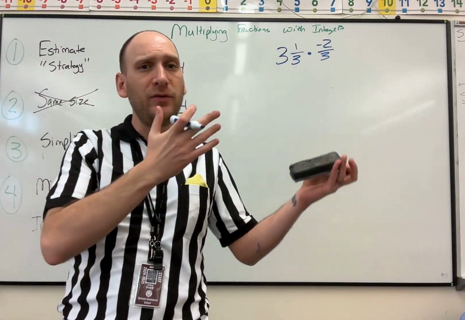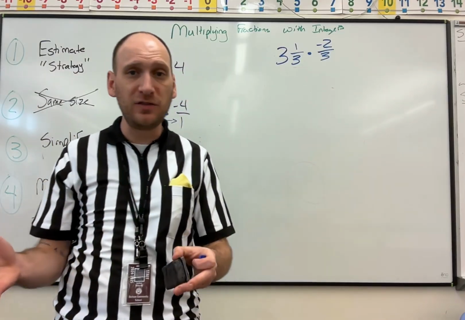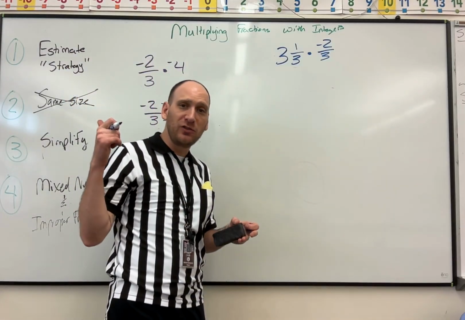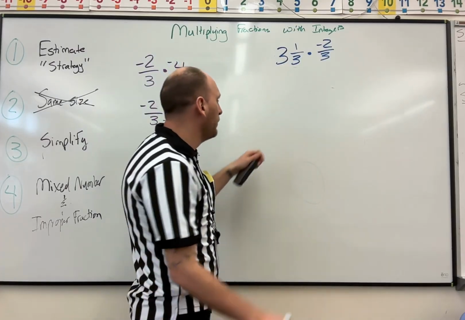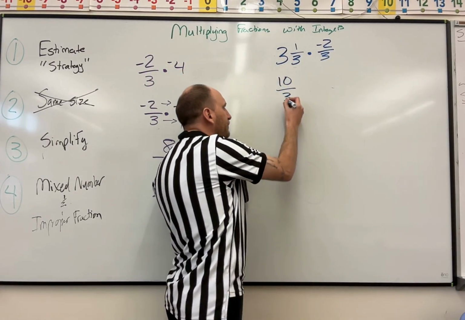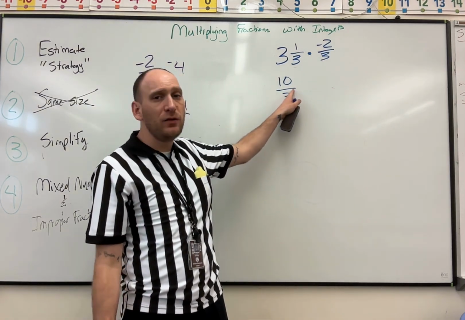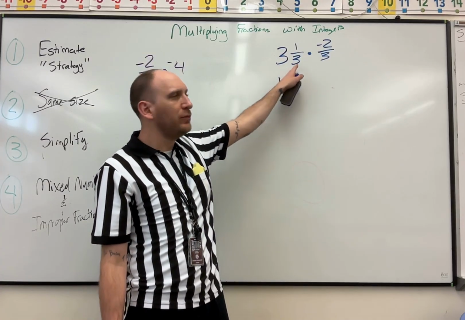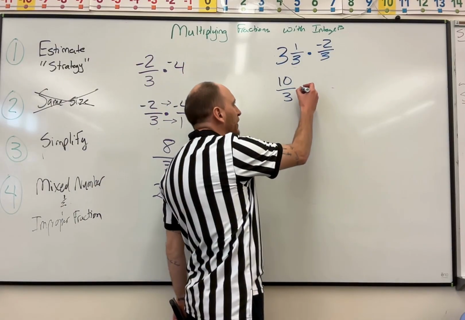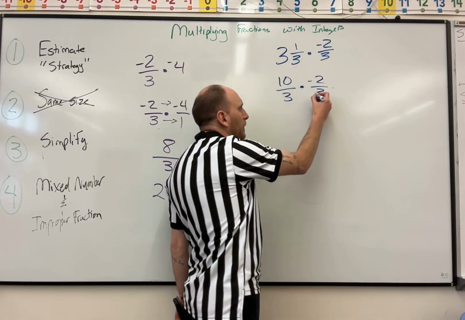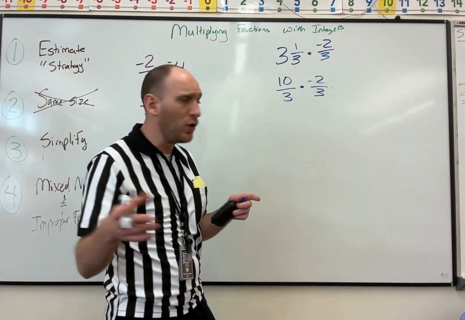In this case, we have a positive times a negative, so our final answer should be negative, because a negative defeats a positive when we're multiplying. We do not need the fractions to be the same size, though. However, in order for us to multiply with a mixed number, we are going to convert that to an improper fraction, in this case 10/3. 10/3 works here because 3 times 3 is 9, plus our extra 1 for 10 total thirds. We then keep our second fraction, which in this case would be negative 2/3. And now we're just going to multiply straight across.